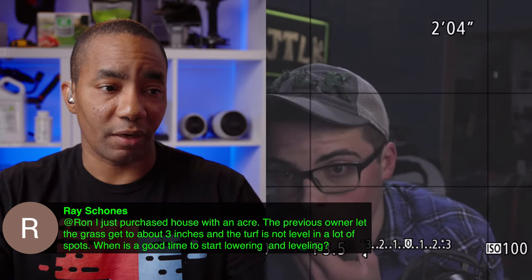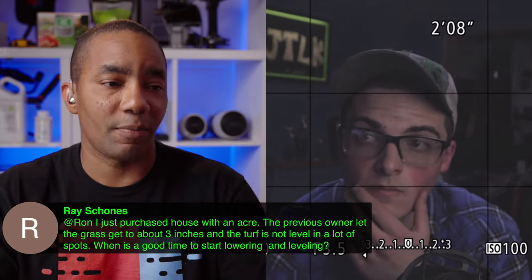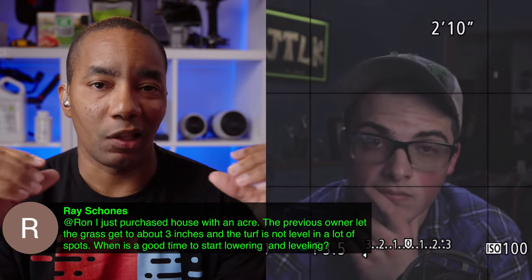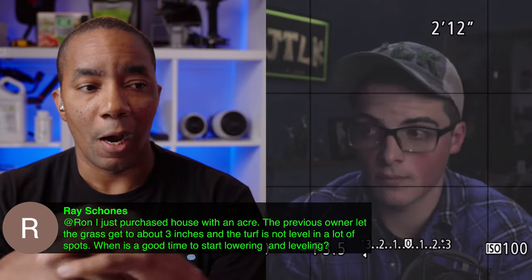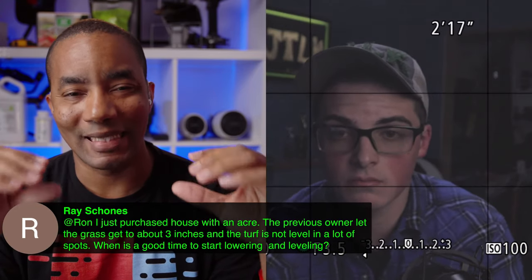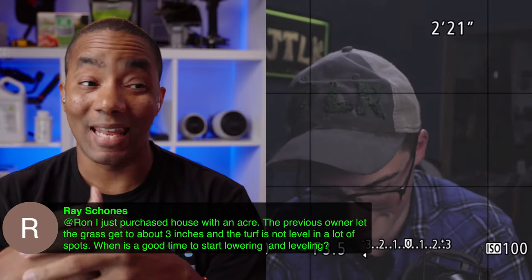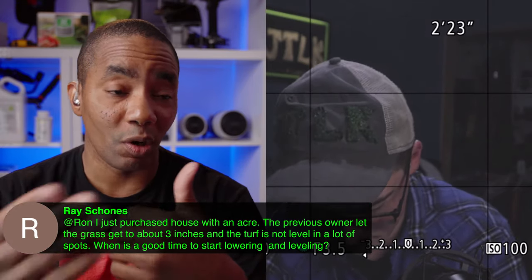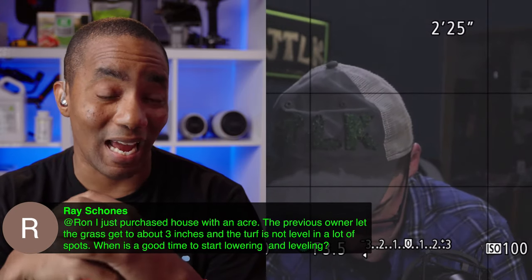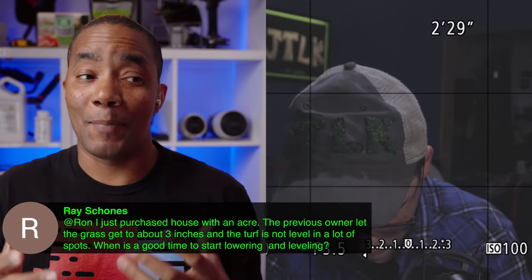Let's say you took your front lawn. Let's say that's, I don't know, 5,000 square feet. Let's take that as an example, right? If you decide you want to cut that a lot lower, again, I'm assuming Bermuda, the lower you want to maintain your lawn, the more frequently you have to cut it. And really, if you're dealing with Bermuda, once you get below an inch and a half, you're really getting into reel mower territory to get the best possible result.